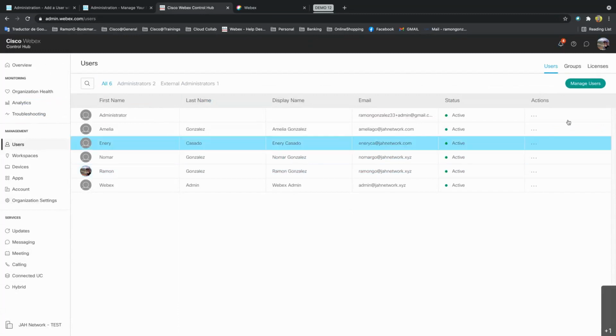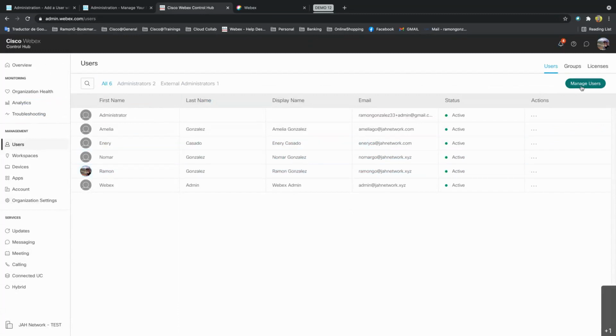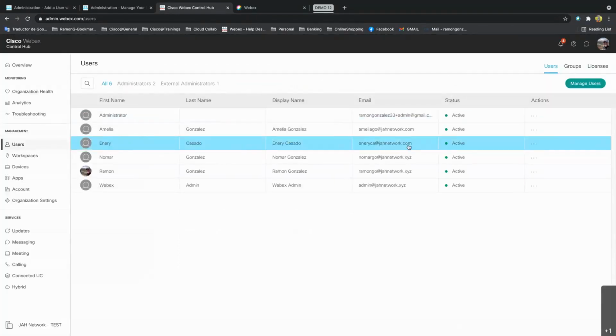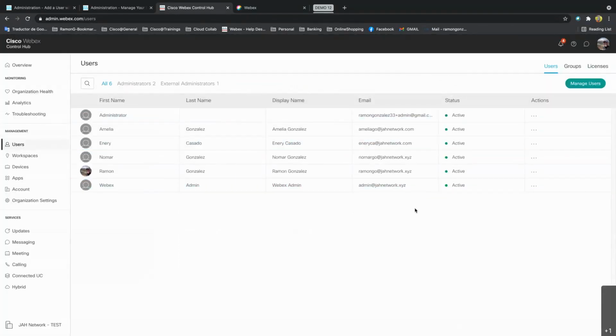If I go to manage users, I won't have any user listed in claim users, because I haven't verified my domain jetnetwork.com. So let's try to complete this process and see what happens.